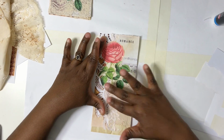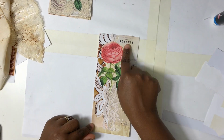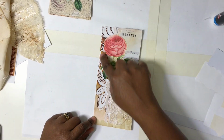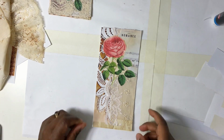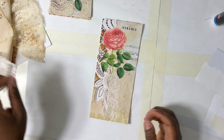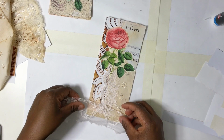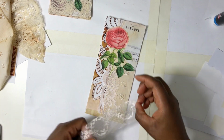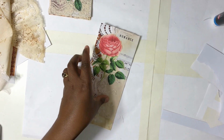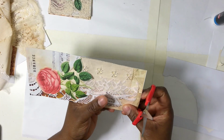Wow. See, I do like that. That works with that word there. The lace backgrounds. Does it need a bit more frou-frou at the bottom? This is a very lacy tag, isn't it? I don't think it does. Oops, sorry. Let me make that a little shorter, I think.